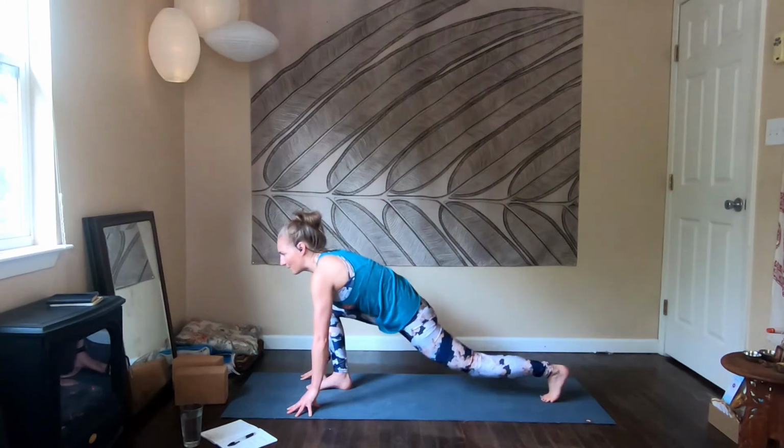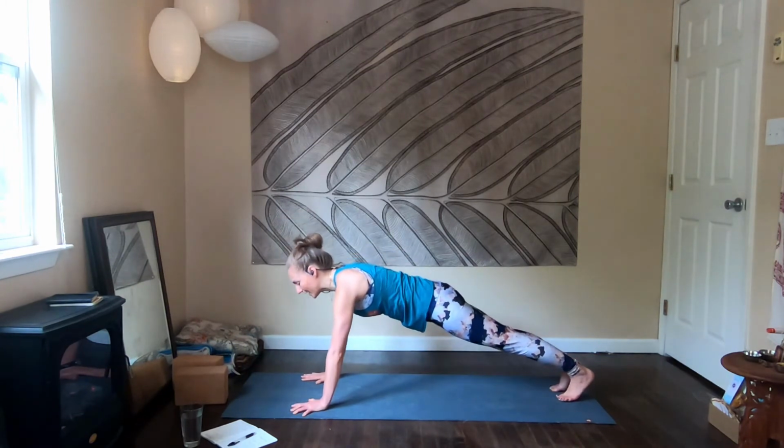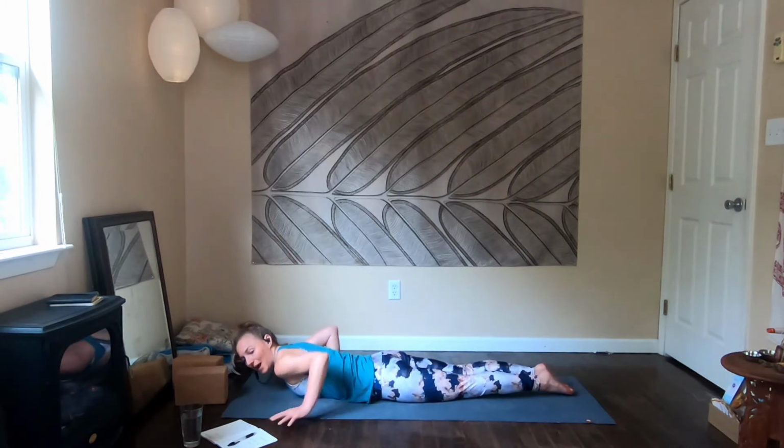Tuck your back toes, lift up your back knee. Step your right foot back to meet your left. You're in a high plank. On an exhale, lower all the way down to your mat. Your chaturanga, knees up or down. Untuck your toes. Backwards breath, cobra.